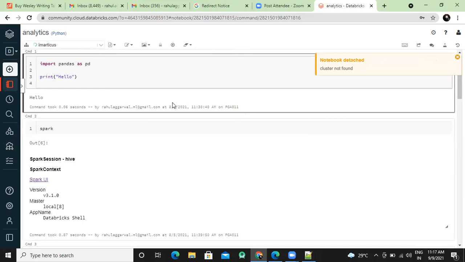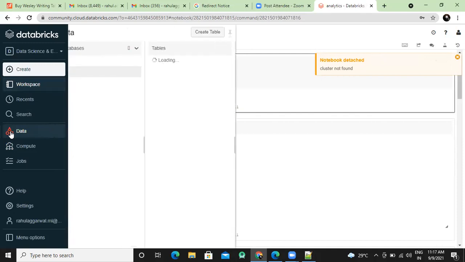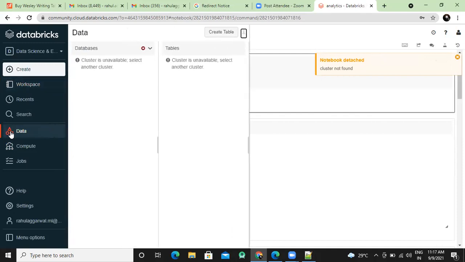Yes, sir. Got it. Thank you. But the data will be lost. If you go to the data section, whatever files you have uploaded will be lost, so you need to upload them again. The files that you uploaded for analysis will be lost because files get stored on the cluster only. Yes, sir, so I have to upload the data again.